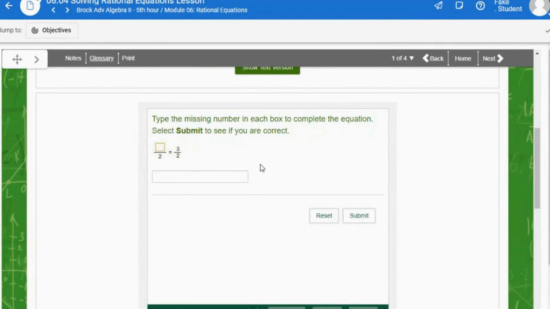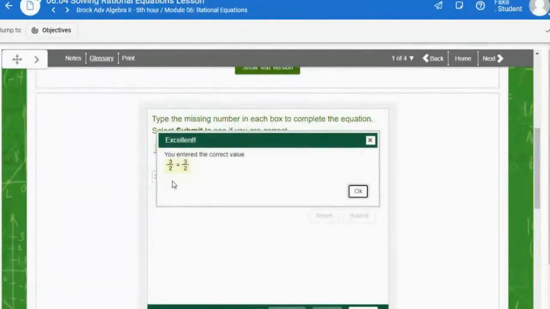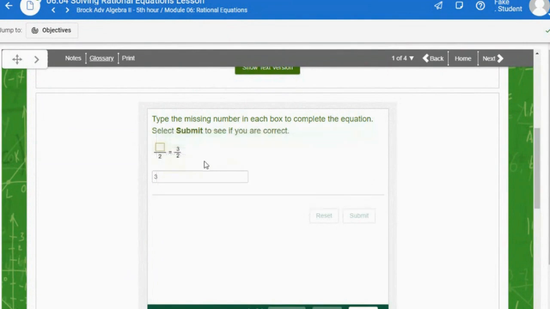You're like, that's a trick question, right, Mr. Brock? Blank over 2 equals 3 over 2. Is it 7? 7 over 2 equals 3? No. It's not a trick question. 3 over 2 equals 3 over 2. That's right. Elijah was not going to be tricked. It is that simple on this little quiz thing here they put on page 1. I love it. Here's another one.